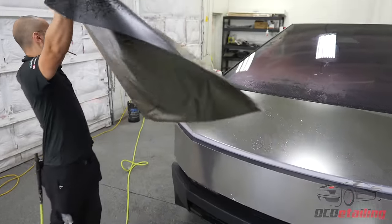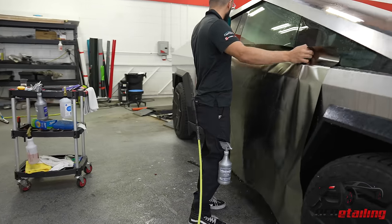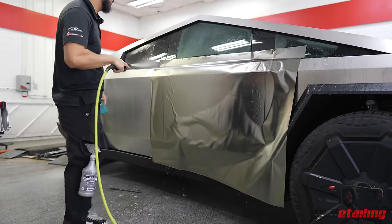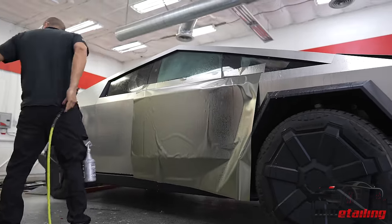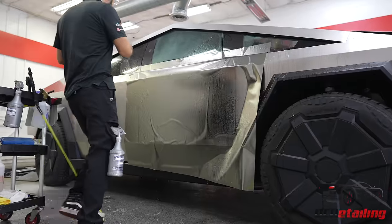Our panel. Now we did have to cut all of these in bulk because there are no patterns for this car, so we had to measure out every panel and figure out how to puzzle it together onto one roll of bulk material.